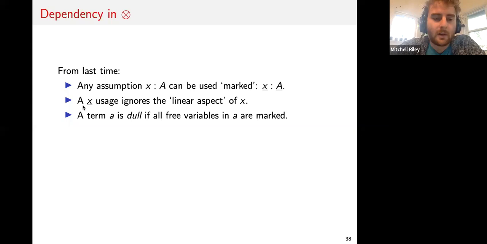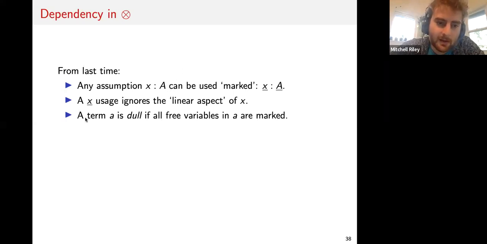And semantically, what this corresponds to is taking the round trip of the type A through that natural modality, which kills all of the linear information. So we're mapping it through the operation which sends every fiber to the zero object. So it's ignoring the linear aspect of the type A.